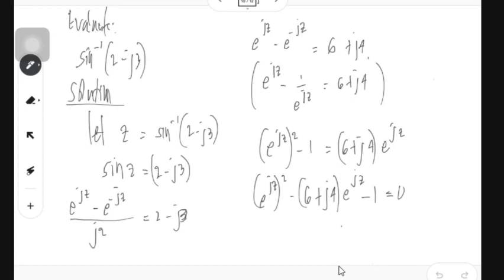The answer must be in its simplest form. Ibig sabihin, dapat naka either polar form ka or rectangular form as the final answer. At take note, ibig sabihin gagawin mo itong 2 minus j3 na exponential. Hindi kaya ng calculator makompute yung arc sine of complex quantity, whether in exponential form. Ngayon, kung pupunta ka naman dito sa third equation, a to the jc minus a to the negative jc over j2 equal to 2 minus j3, kinonvert mo yung 2 minus j3 sa exponential form, dapat makuha mo pa rin yung value ng z.